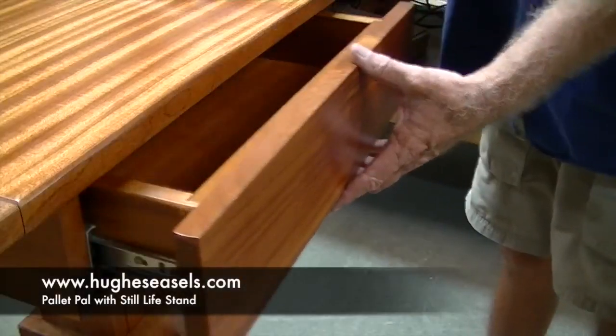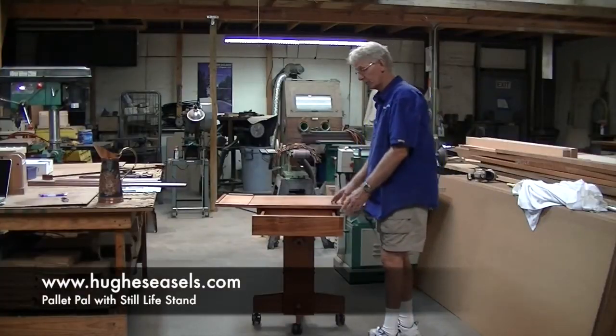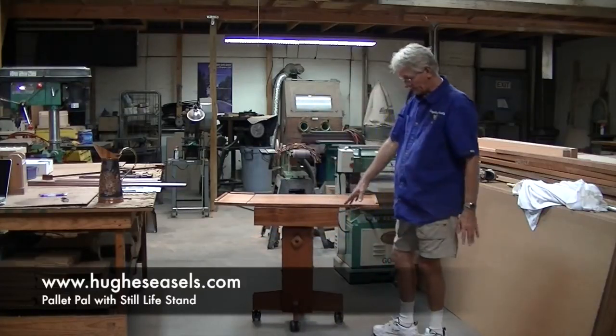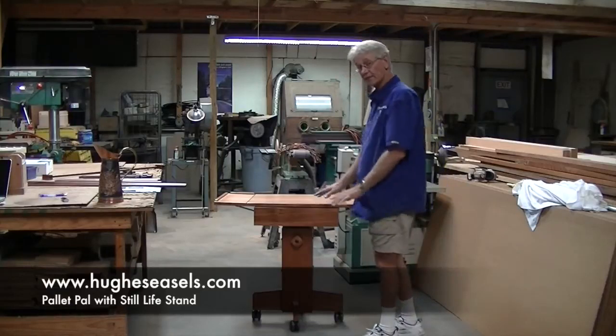We have a drawer that has 3 inches of depth, so you can put some supplies in there. I know you're not going to put them all in there, but you can put what maybe you're working on with this particular painting. Right now, the unit does come on casters, but at this point, the unit is at 32 inches. It's a good height for sitting.